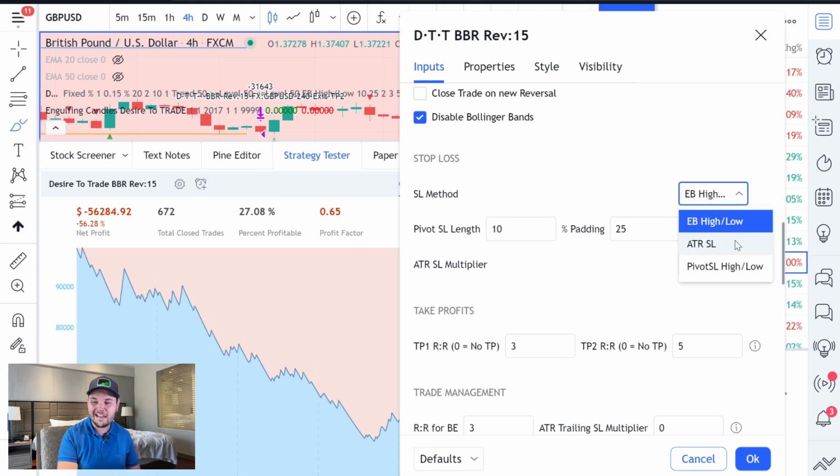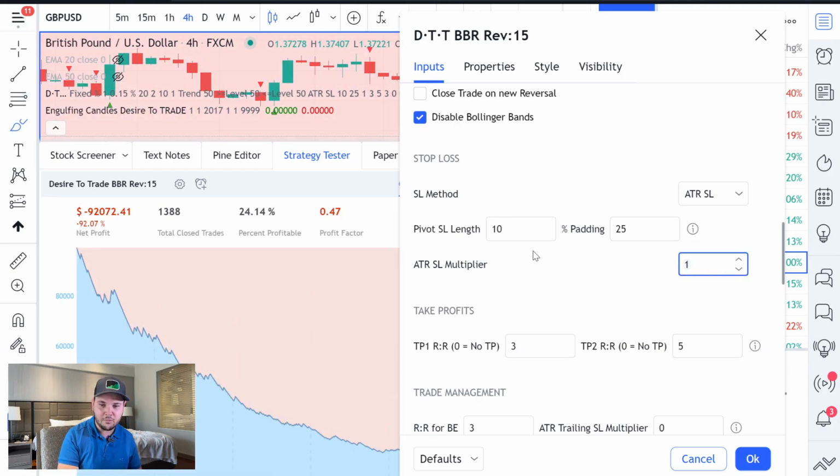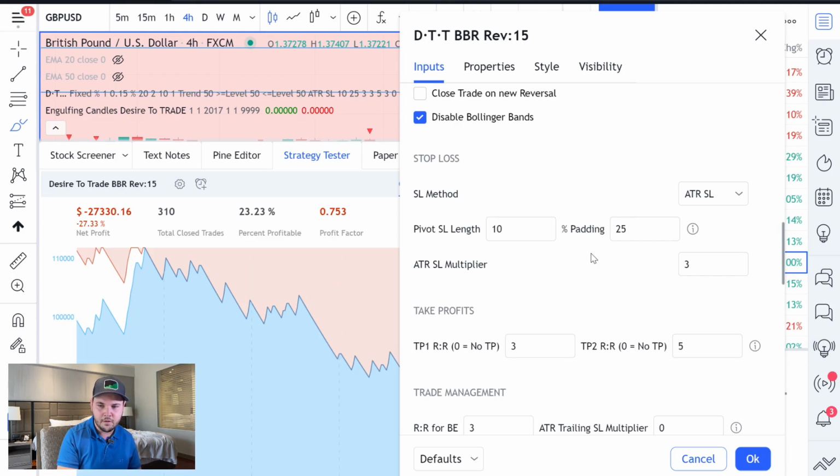What if instead we use an ATR? So instead of looking at the high of the engulfing candles, we use an ATR. Now this is a 2 ATR, so that might be a bit high. Let's say, what if we do 1? Okay, 24, getting worse. What if we do 1.5? 24.6, pretty bad. What if we do a 3 ATR? Okay, at this point we reduce our number of trades by a lot, so I'm not sure I want to do this. Maybe what we'll do is keep it like this, and what if we change the take profit?